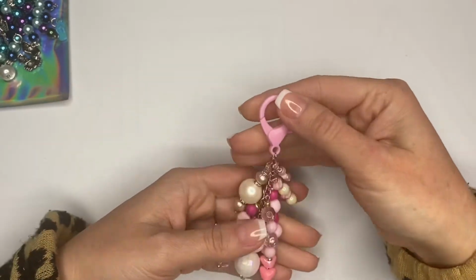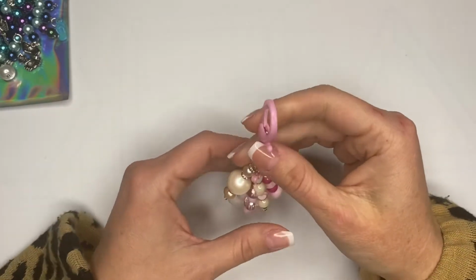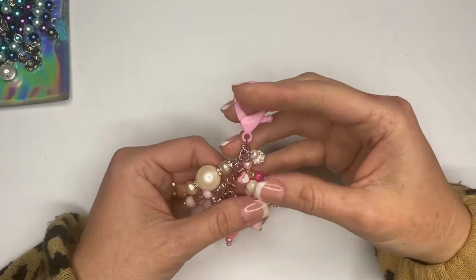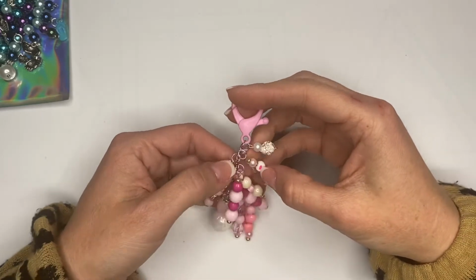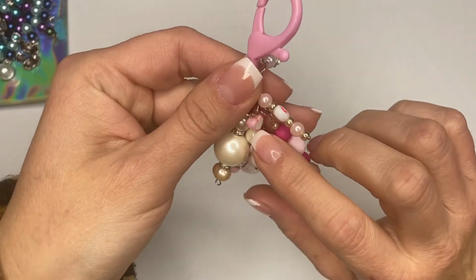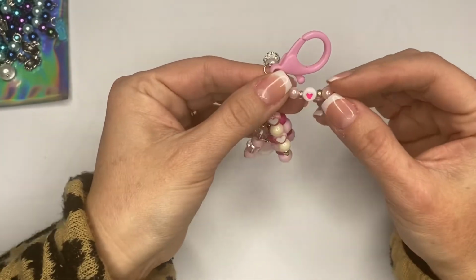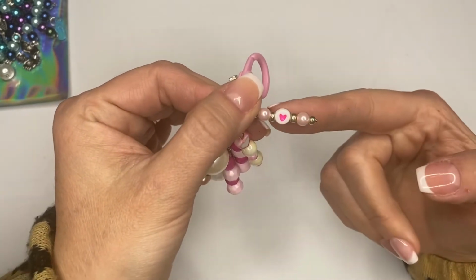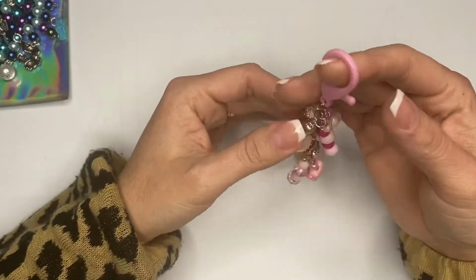So the lobster clasp is plastic, and I ordered that from either Ali or Amazon. The beads here all came from my stash that I had purchased before. I do love this one with the white heart in the center. That one, I know that came from AliExpress. I got it last year. And as well as the hot pink heart over here, I got that one also from AliExpress last year. And I do love it.